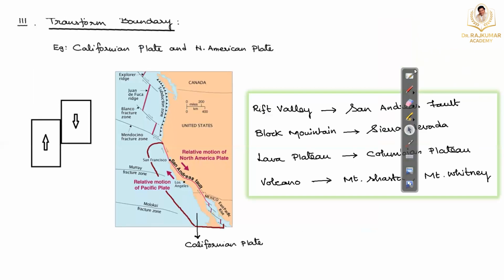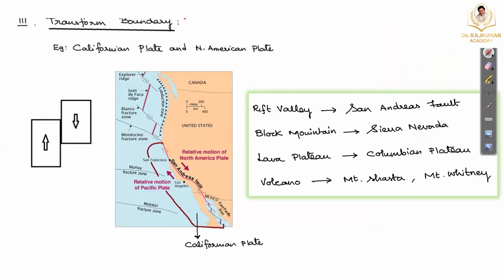Now, if this transform boundary is there in the land, as of today, though I say a transform boundary is different from a divergent boundary, whatever features I find along the divergent boundary, the similar features I'll be finding along the transform boundary. For example, continental divergence: what is the default feature I'll be having? Rift Valley. Here also I'll be having a Rift Valley, called the San Andreas fault, not given in your atlas.